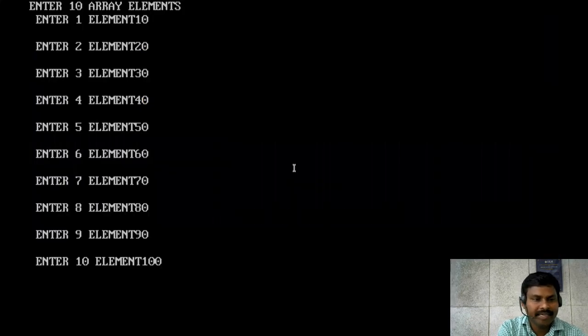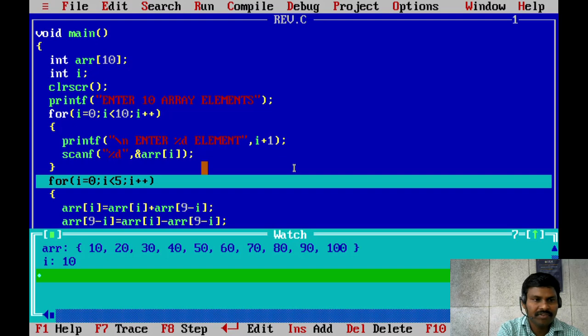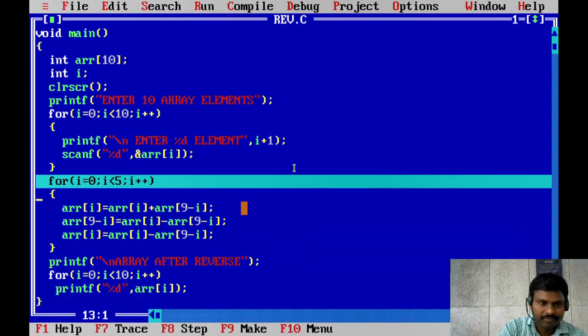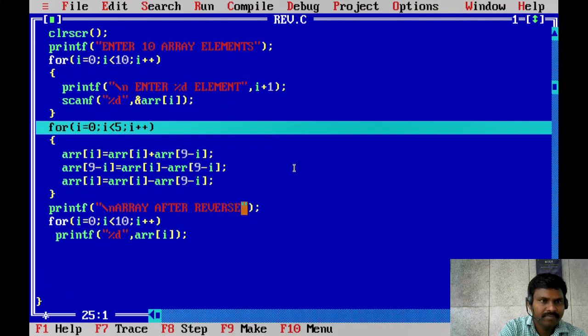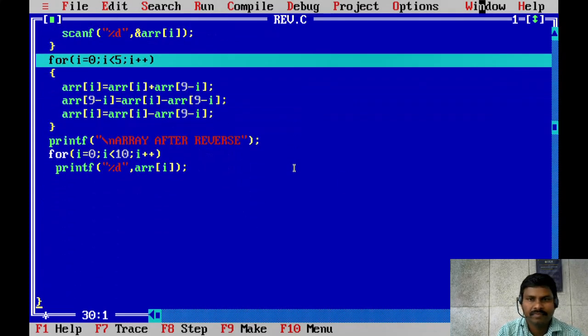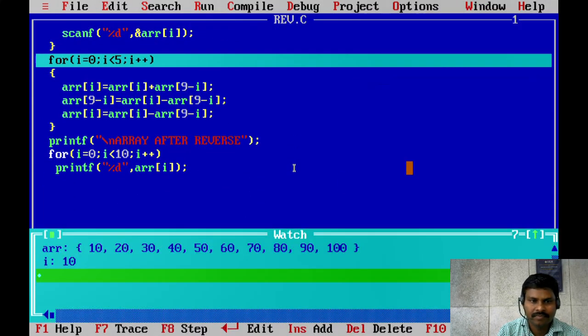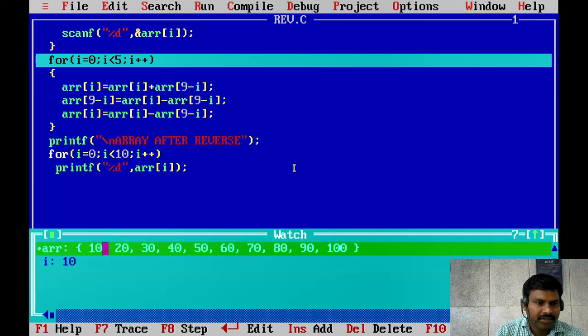So this loop is repeated 10 times. i value is 10, condition false, then control goes out of the loop. Now the entered elements are 10, 20, 30, 40, 50, 60, 70, 80, 90, 100. i value is 10. Okay, now i value is 0.